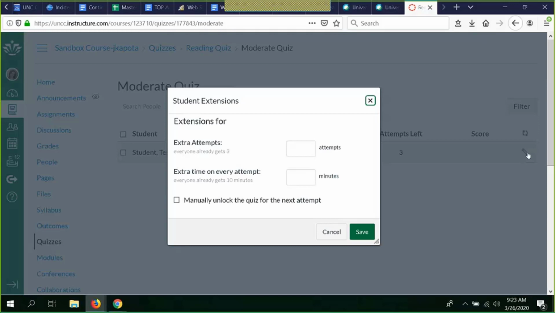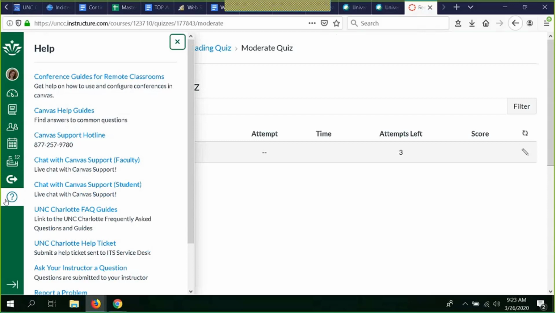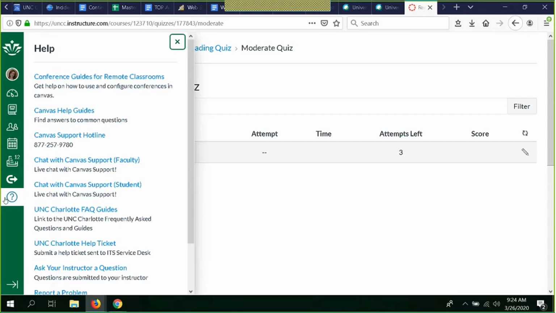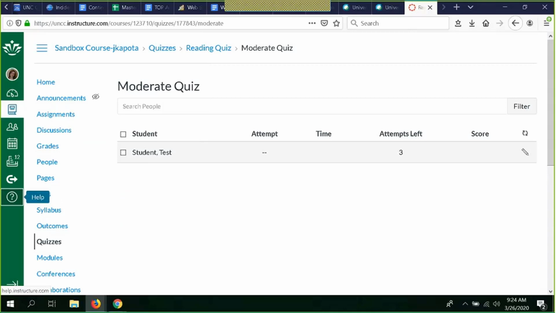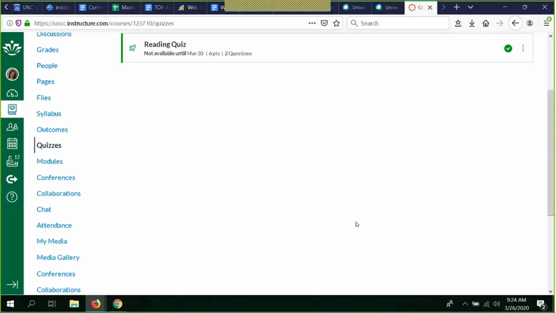And again, if in the future you go to set this and you've forgotten where the button is, you can always call Canvas, and they will always let you know where that is. I know I keep repeating that, but again, the help is just so fabulous, I can't help but point it out. So those are all the various elements of creating a quiz.